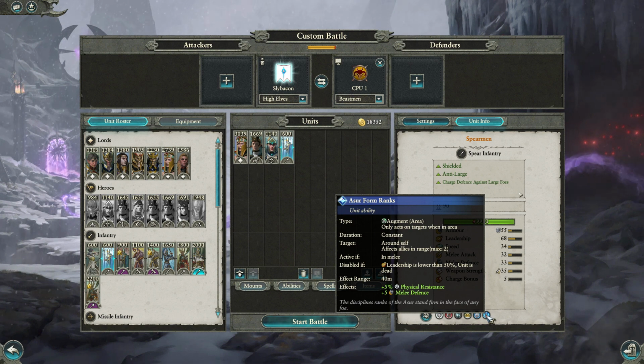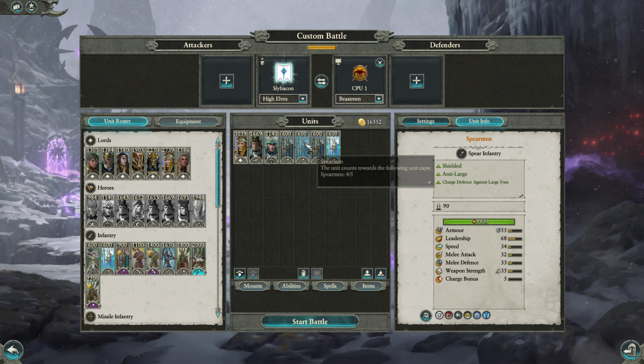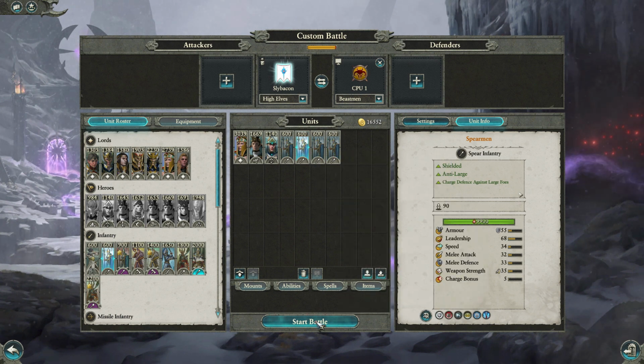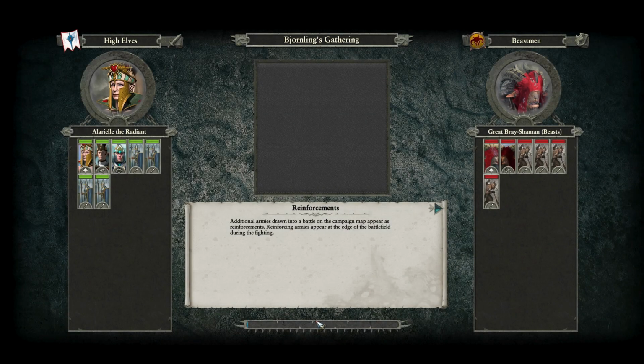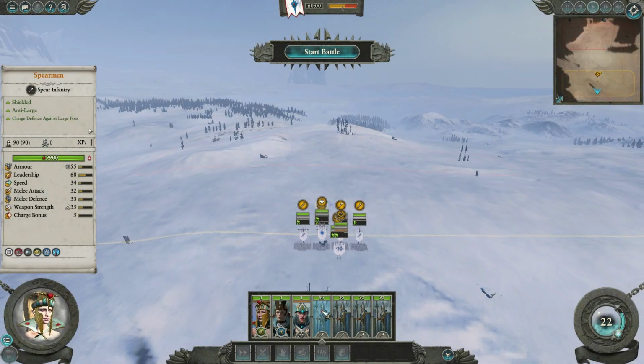Now, the question I have is, does that stack? And we're going to go find out right now. Because if that stacks, you get 4 of them. It's 20% ammo resistance or whatever. Let's have a look. So what are we at? Base is 5% physical.